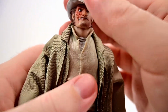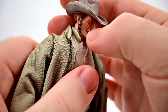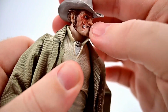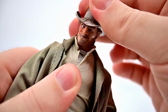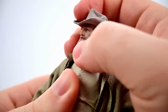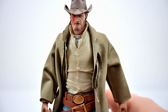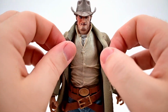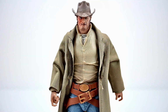And as mentioned, the right side of his face is all scarred, so he's got the nice big burn marks, so you can see some of his teeth or cheeks missing out of there. Of course, we can still see his hair, and he has the mutton chop designs, and then his eye looks all creepy as well, missing part of his eyelid, so his eye is just always open like that. And then we get the normal side of his face, so it looks pretty good there with a nice long chin on him. So overall looks pretty decent for Jonah Hex and how I've always seen him pictured. And then of course he also has the fabric coat on over the top of him, so again another fabric, so every single figure has had fabric on him.